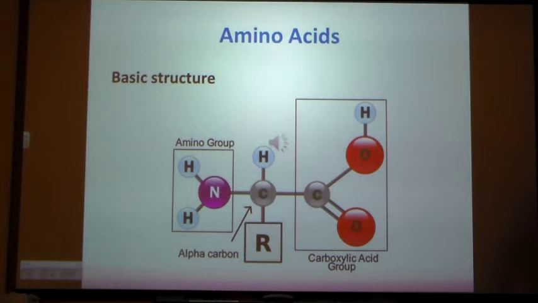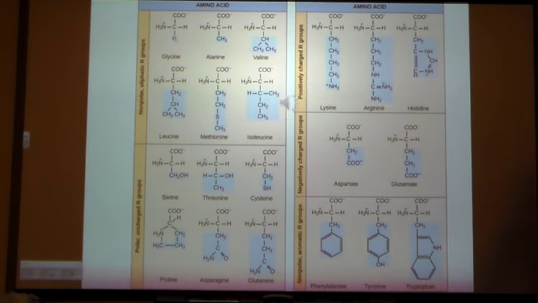All right, so now amino acids all have this structure: carbon in the middle called the alpha carbon, one hydrogen, and then the left side here is called the amino group, NH2, and the right side is called the carboxylic acid group, COOH. And then in this position here, you put an R group. R refers to the side chain of the amino acid. There are actually 20 different types of amino acids. They all have the same basic structure, the same NH2, COOH, and H. But it's what you put in the side chain that makes different types of amino acids.